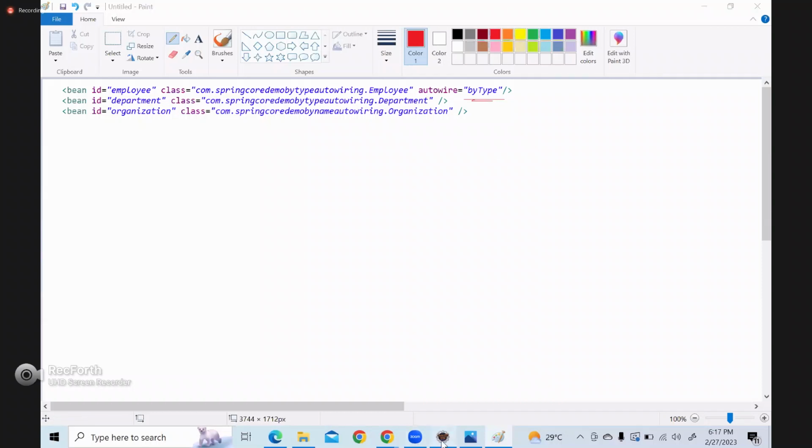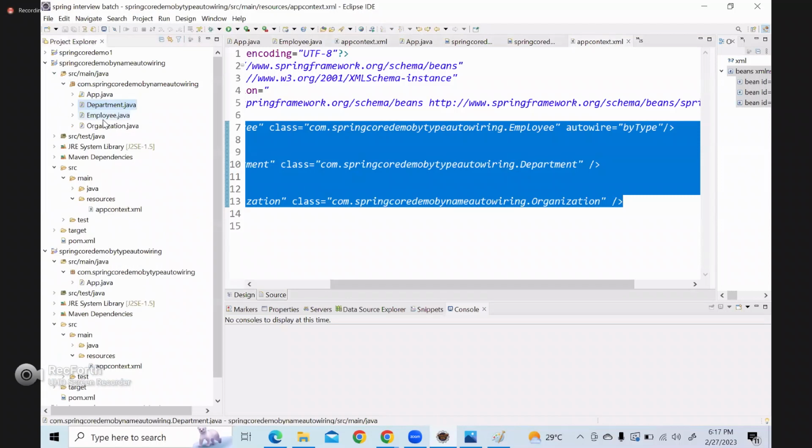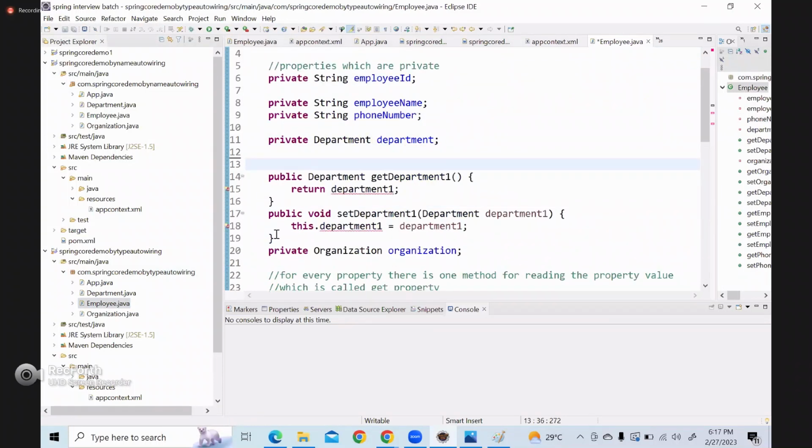now, what is your employee class? If you see here, okay, let me copy these classes. Your employee ID, employee name, phone number. Okay, I'll remove this department one.